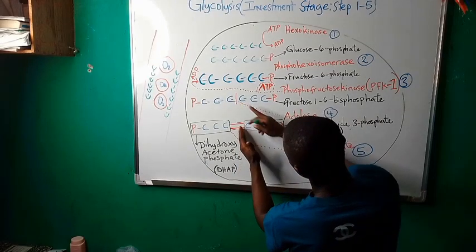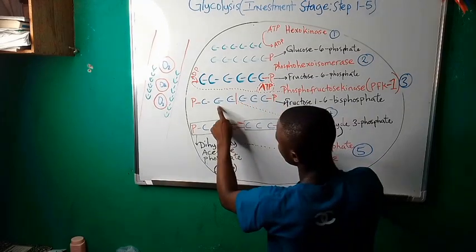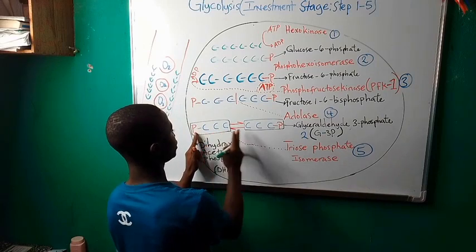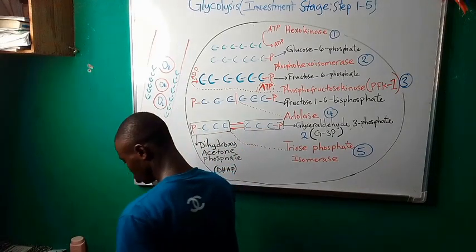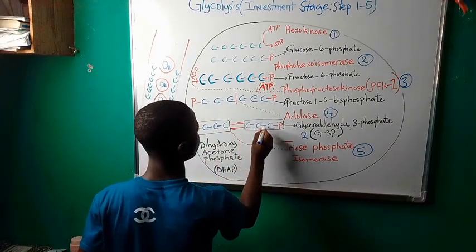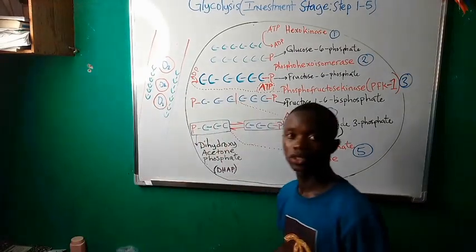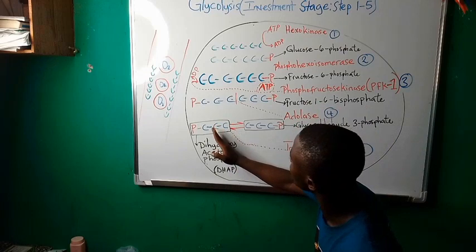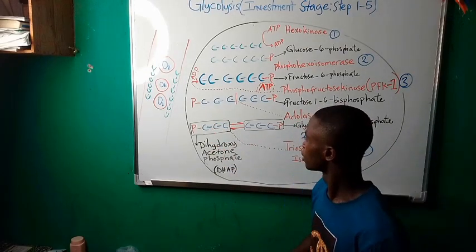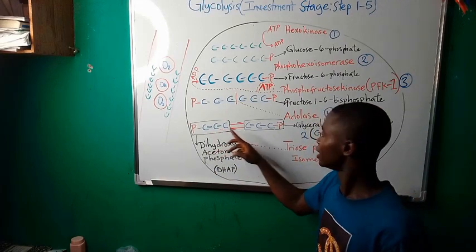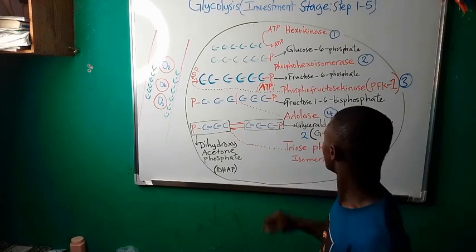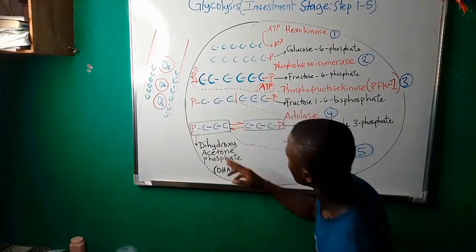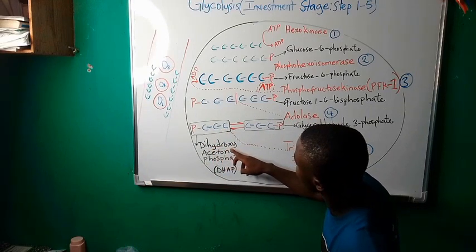When you split it, you now have 1, 2, 3 with a phosphate on one side, 1, 2, 3 with a phosphate on another side. So you have a 3 carbon molecule with a phosphate group attached, and another 3 carbon molecule with a phosphate attached to it. There is a bond here holding them. Now, because aldolase split the fructose 1,6-bisphosphate, each of the molecules has a different name. This is a ketone sugar, while this is an aldose sugar, because this one has an aldehyde functional group attached to it, while this one has a keto functional group attached to it. Now, the first group on this side is called dihydroxyacetone phosphate.